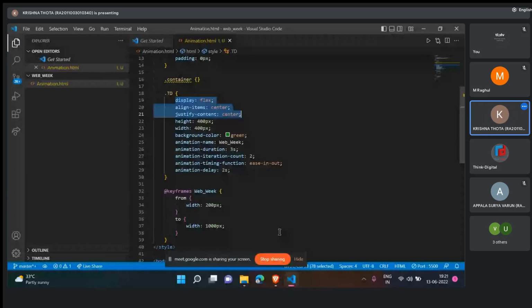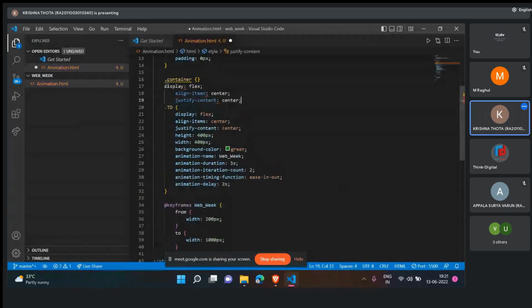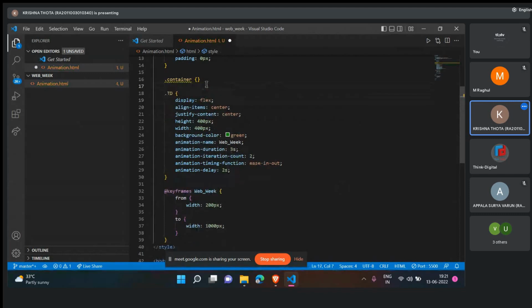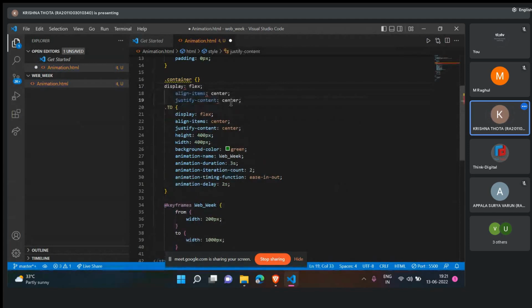Control C, and if I put here, okay, right here, Control Z. Control V. Okay, let's see what will happen.